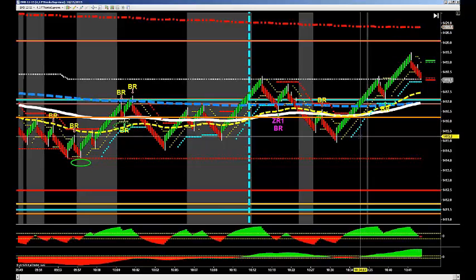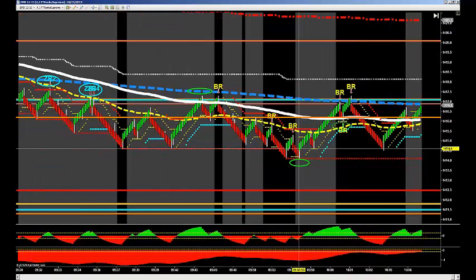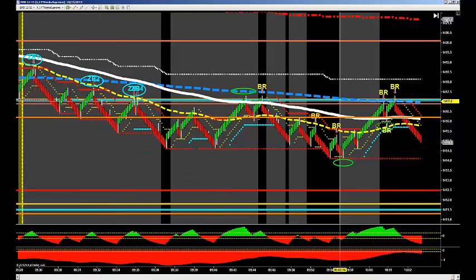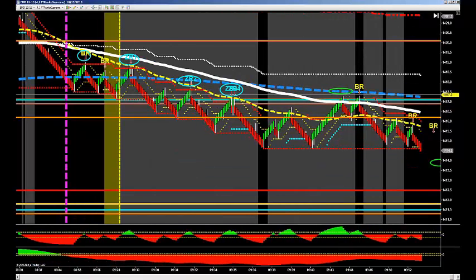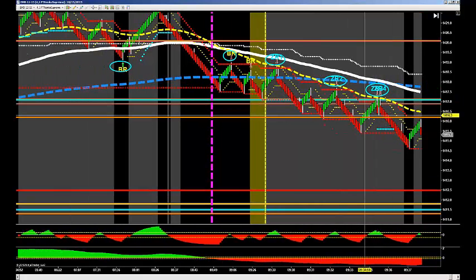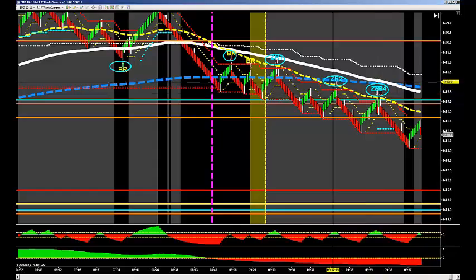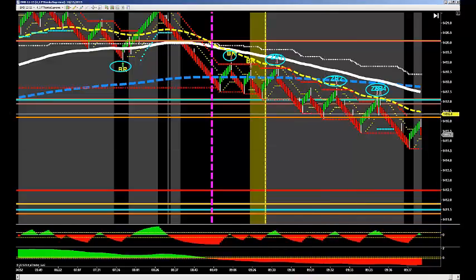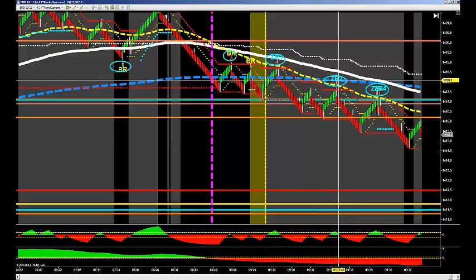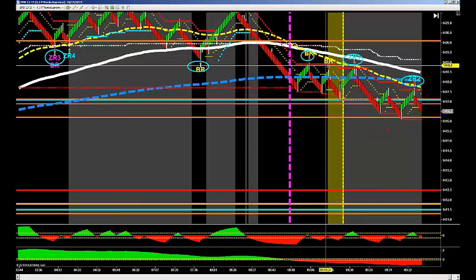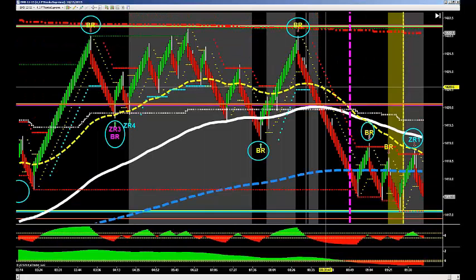But going back here in some of these forms since I made my marks, as you can see right here, we got some BR signals off the 600 EMA. Same here. Okay, so most of these are marked with a cyan ellipse, and you can see here's the 89. So we got this with a ZR. So not only did we qualify as a ZR signal, but we're also filtering with the 89, saying it has to be within X number of ticks of that 89. And you can see every one of these signals, here's a BR.